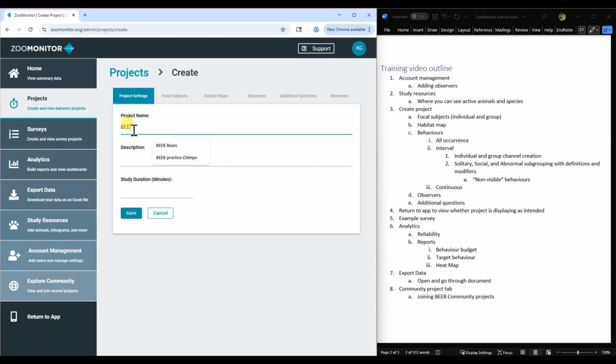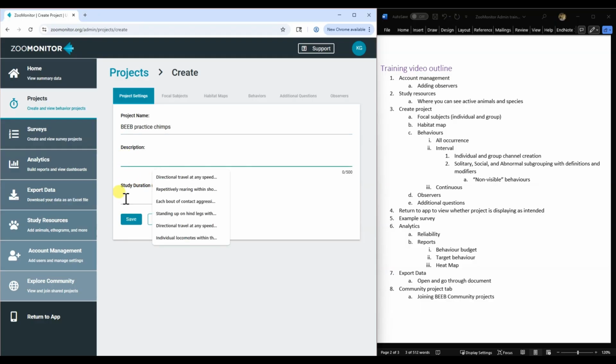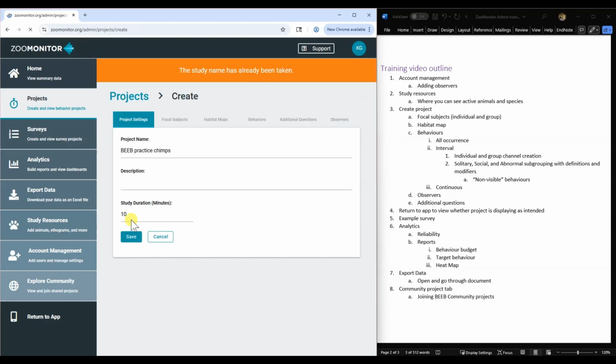Here we're just going to go BEEB practice chimps. I won't add a description, but you can. Study duration in minutes, I'm going to say I want a 10-minute session. And then you want to click on save. Practice chimps 2. Okay.